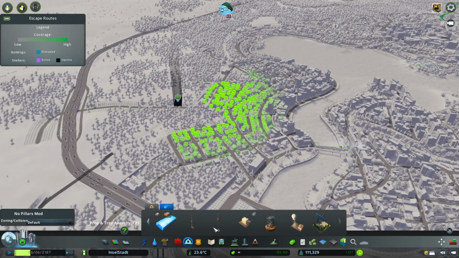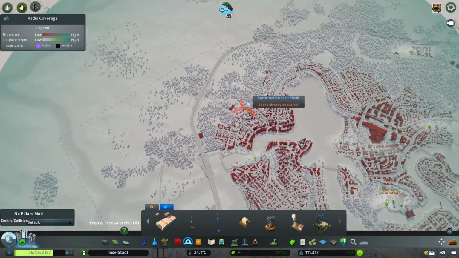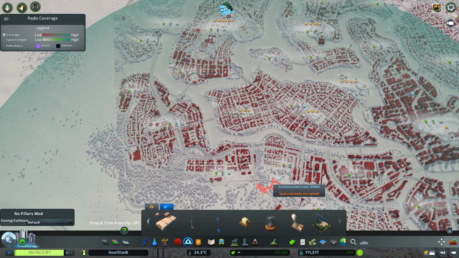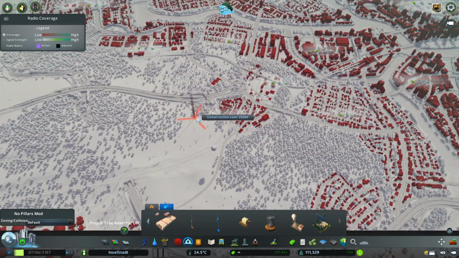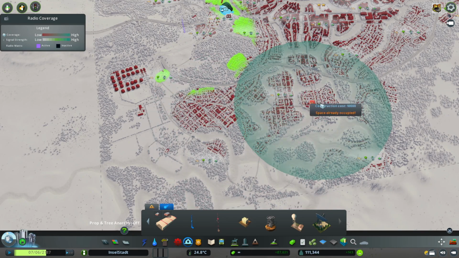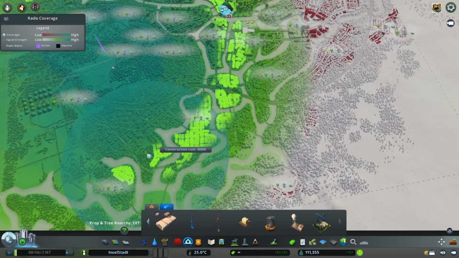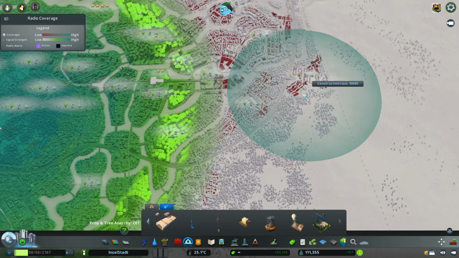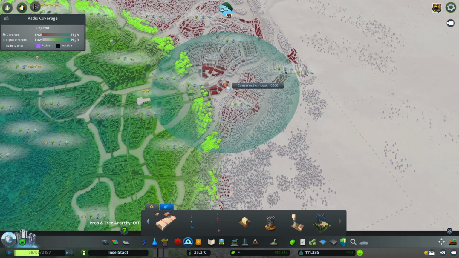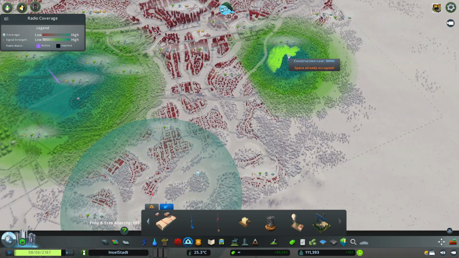Okay, so what else do we need? So we have a radio. We need to put in the radio so they can know when they need to evacuate, I guess. So let's put this up here on the hill, and then let's see how far that distance got us. So then we can put in the smaller ones as well. Looks like it's covering a lot, but not these outer areas. Or is it going to? No. Okay, that's okay. We can put that there.